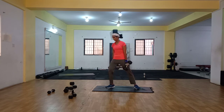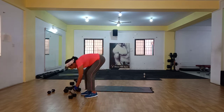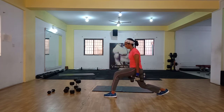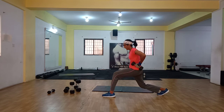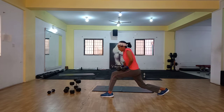Now the other side, okay? Go, go, go. Same leg. That's why, to avoid confusion, always start with the weaker side. Normally consider left as the weaker side. The front leg, you try to keep the left leg forward. If you're doing reverse lunge also, consider taking the left leg back first. You got the point? If it's forward also, take the left leg movement first. Consider break.